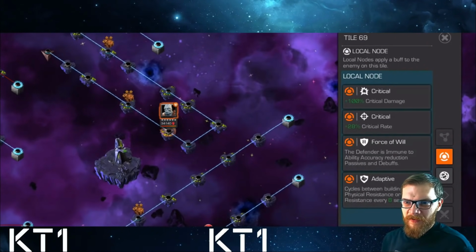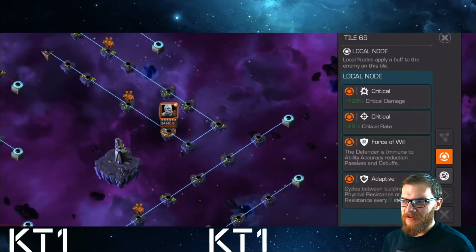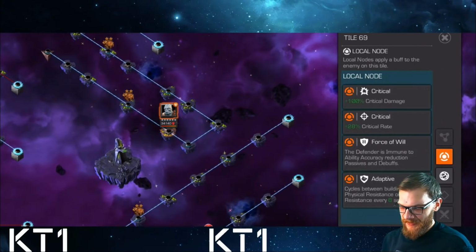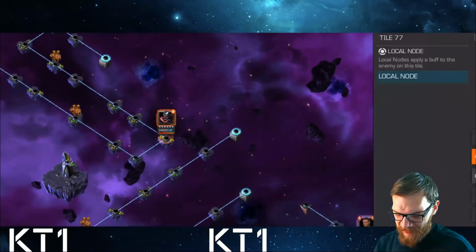Then we have some of the older champions that got buffed. For instance, Gambit doesn't take any damage back. Omega Red would work fantastic. Quake's always there as well. It will be maybe a slightly longer fight, but I don't think anybody has a problem finding an answer to a Korg.